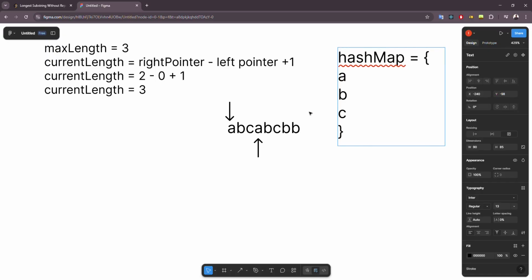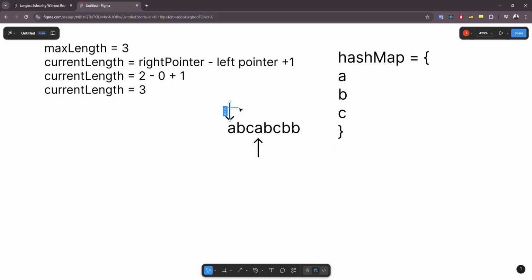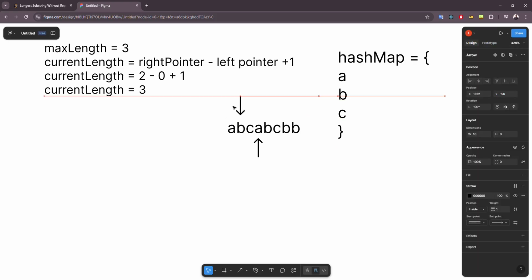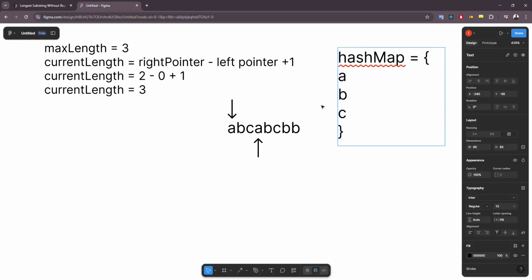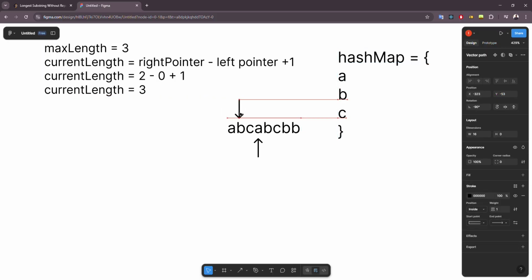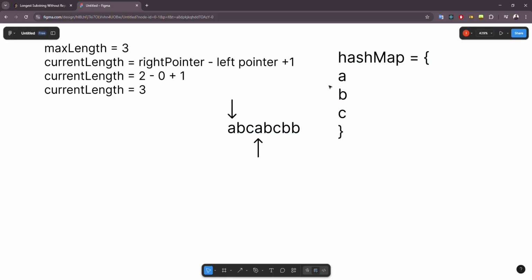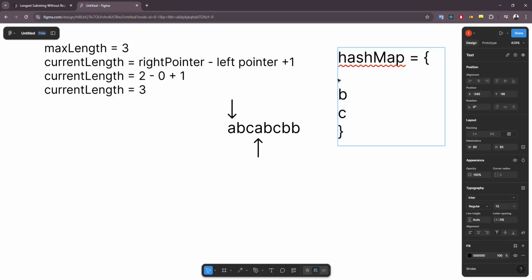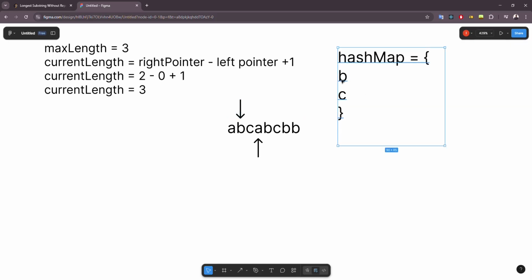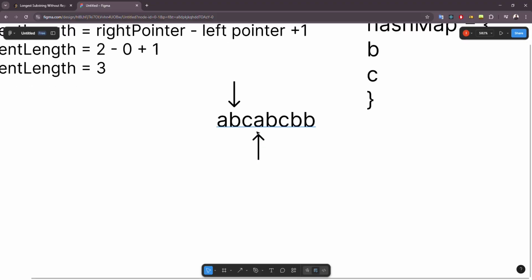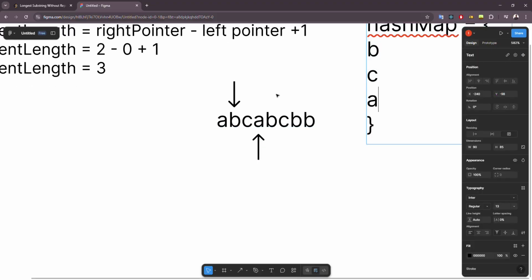So what we should do here is move our left pointer and delete from our hash map the letter that is currently at our left pointer, until we have reached the letter A. So in this case, we are just going to remove the A here, move the pointer, and because we have the A here, we must put it once again.